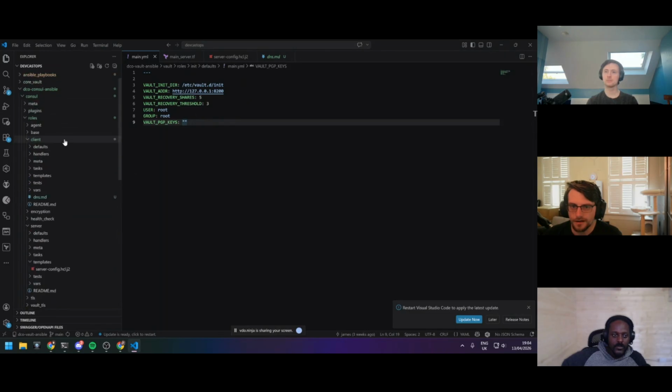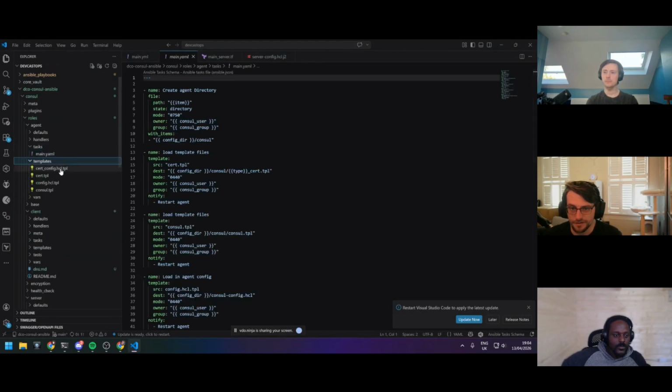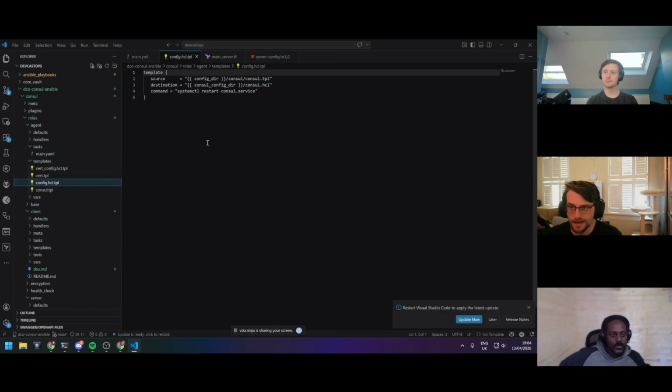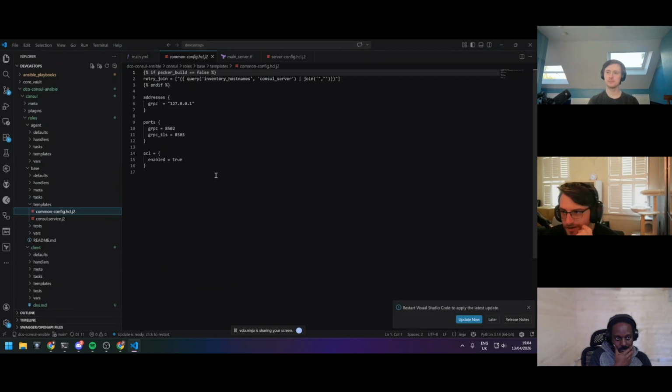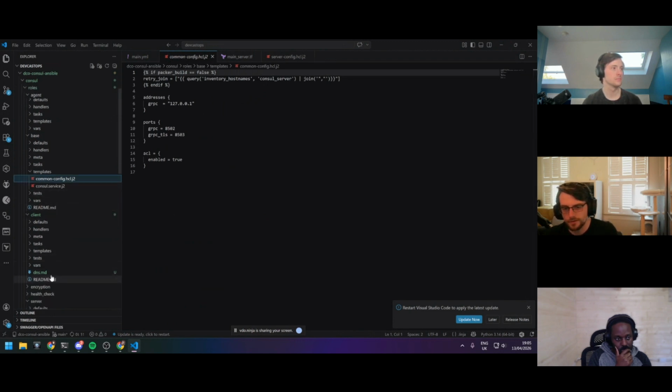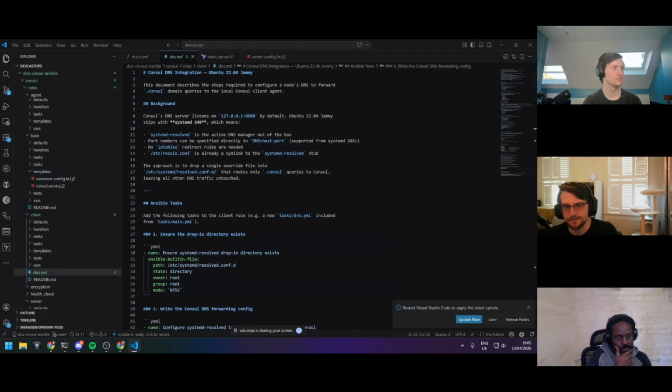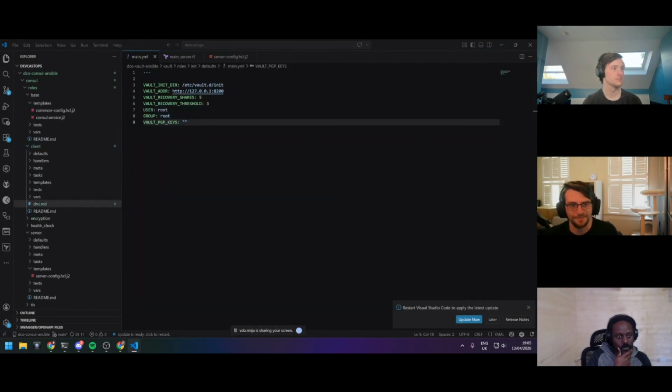Cool. So I was going to shove this in the Consul agent file, which is the one that gets run with every... No, the agent is the void. It's base. This has got the common config, and so this will run on the server and the client. So what we need, and I did have a sneaky thing with DNS. I'm just going to copy over here so I can get the file names correct.